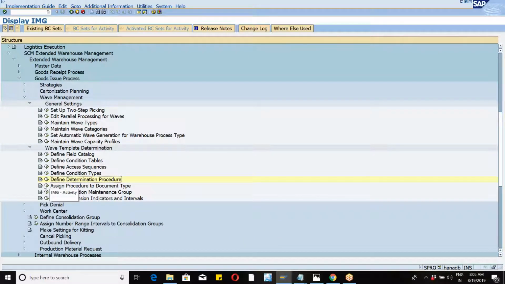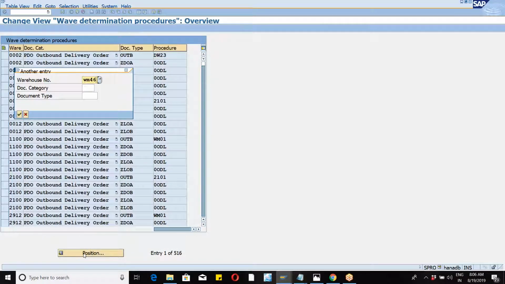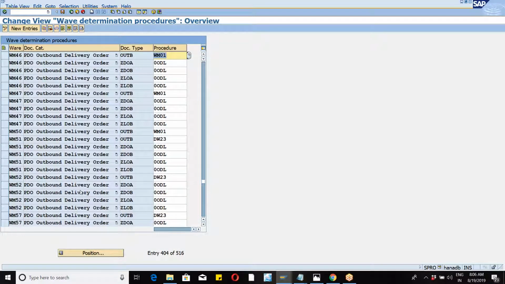Now we will assign this to our specific document types, because if we do not want to have this particular condition type, we will not create it, but we will assign this procedure to specific document types here, guys. Now what are our outbound document types? If you remember the warehouse, PDO is your document category, document type would be OUTB, and the procedure, what was the procedure we are having?